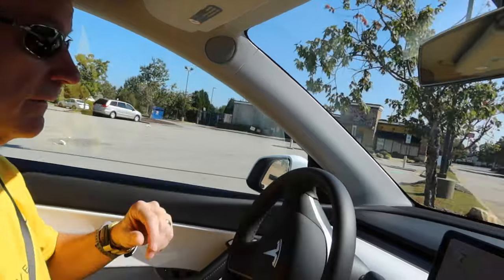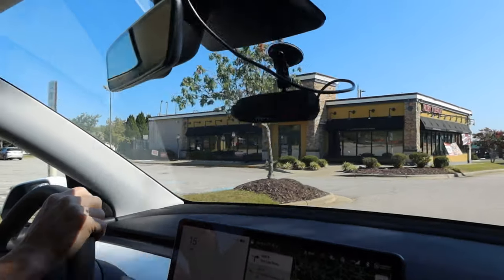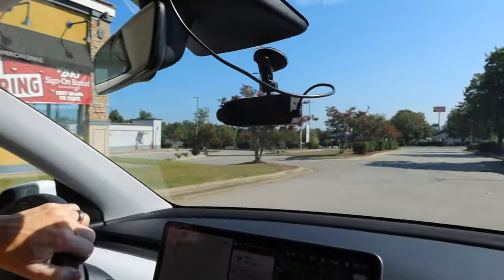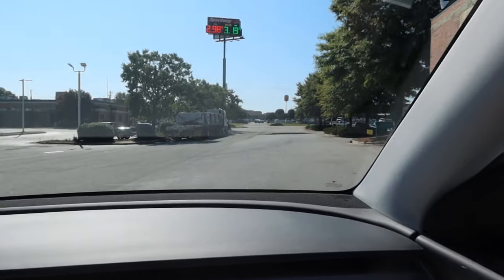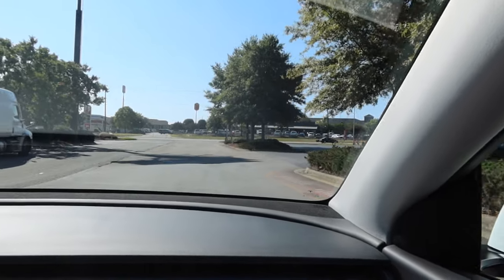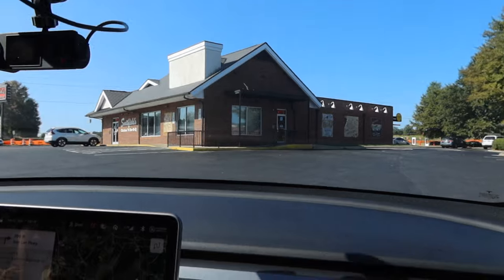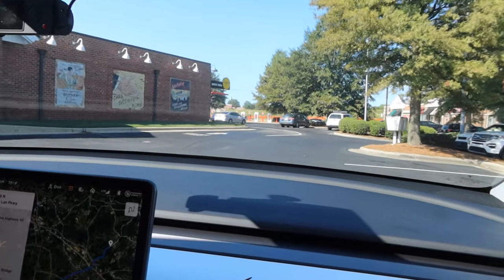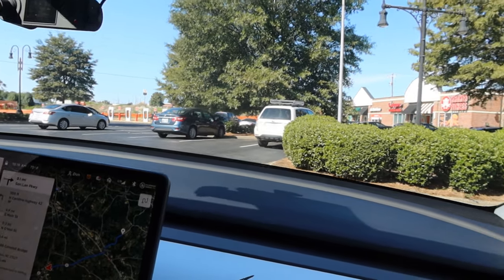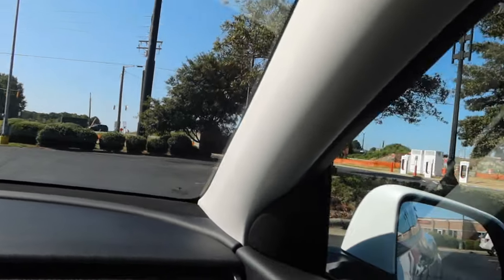But what I'm saying is that it's easy, you would make a right turn off the I-40, a right turn at the intersection, and then it's easy here, right turn off here, right turn back onto the, it's all right turns. Whereas going the other direction, there's all left turns, and it's gonna be a little bit more of a challenge. And hopefully somebody will figure out a good, easy, direct path to the Supercharger.